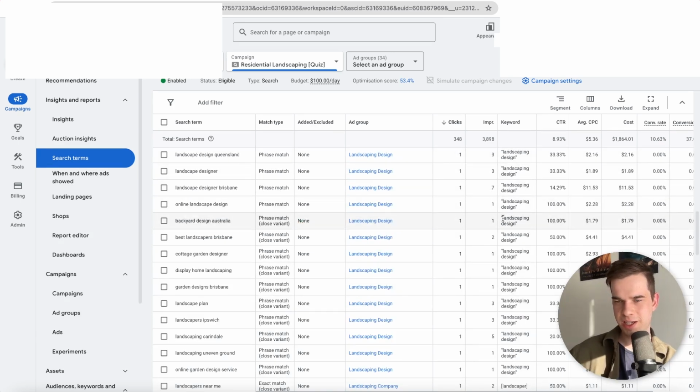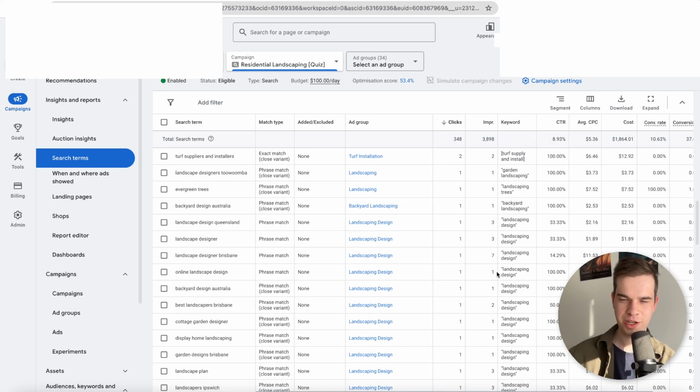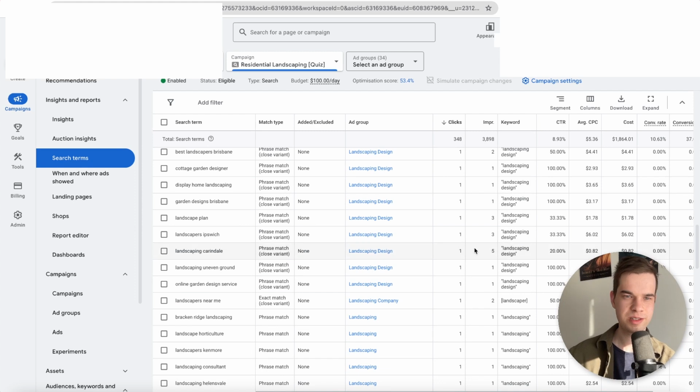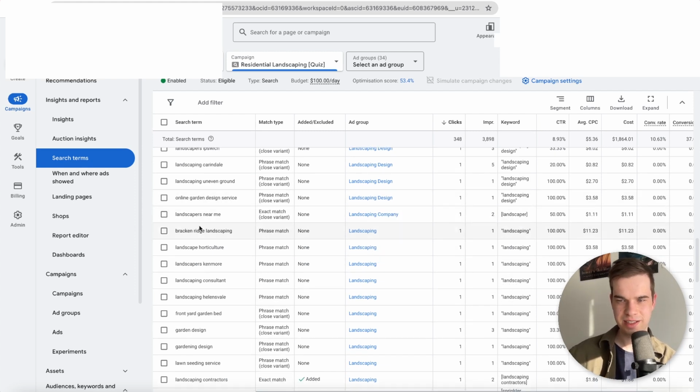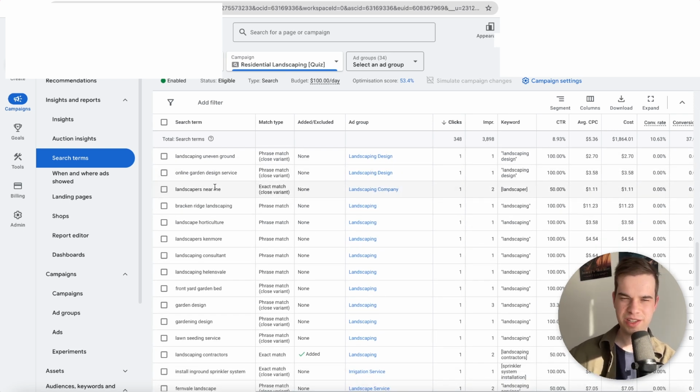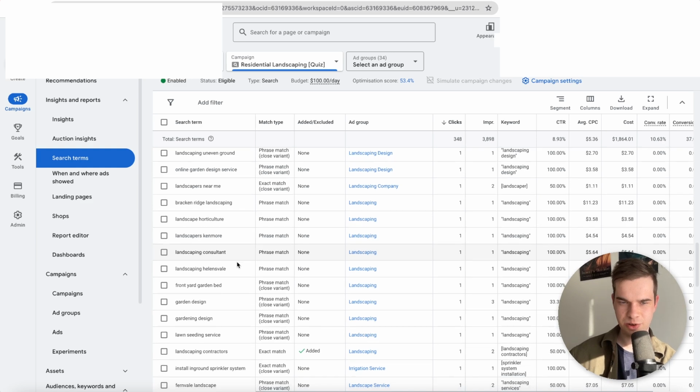When we're looking at our keywords, the thing we've got to optimize is that we want people that are looking for our services, right? So obviously we want keywords that are related to our services, but we can also get search terms that, even though our keyword is relevant, might not be relevant. This is something we optimize for, especially at the start of the campaign, but we can still optimize as the campaign goes on.